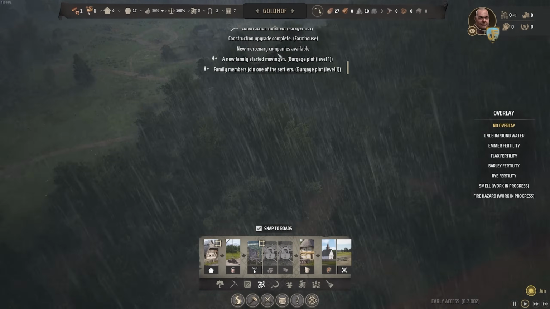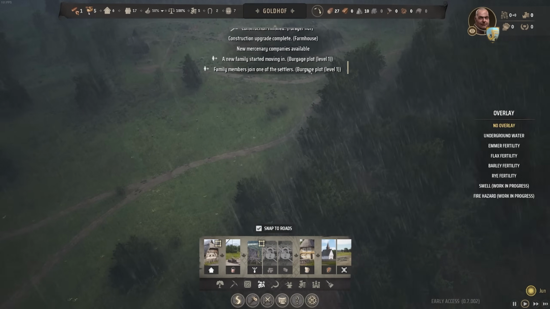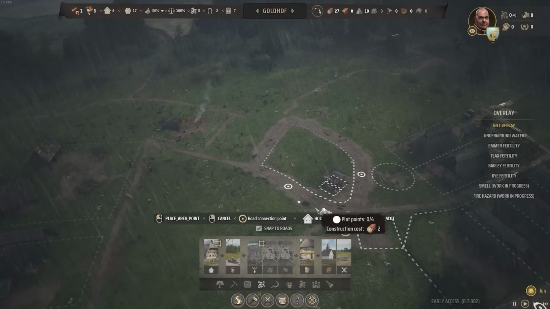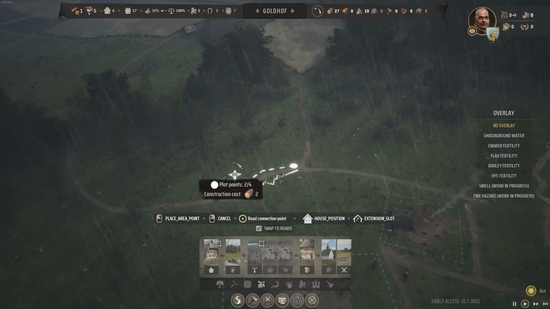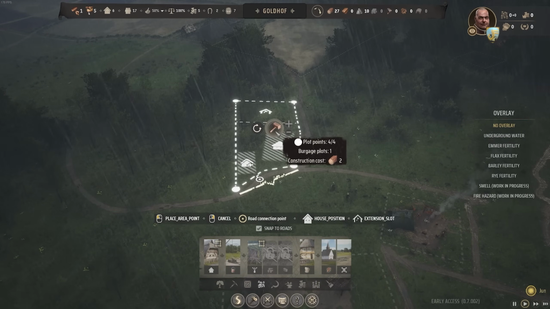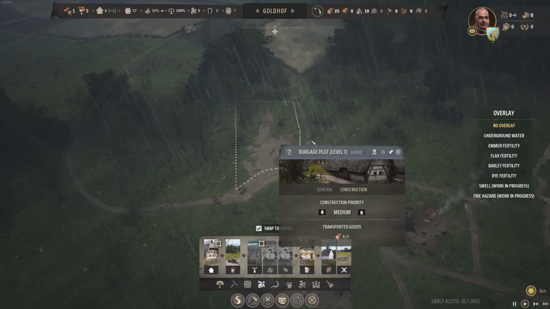As a new family starts moving in, more family members join, so this expands the workforce of the family, which is quite useful. It just means there's more people to do the job, which again is nothing to be complaining about. So let's maybe stick down a couple more houses. And I think we're going to do something like this. This is quite a useful one because this is going to be a big house by itself and probably one we're going to look to upgrade quite quickly.